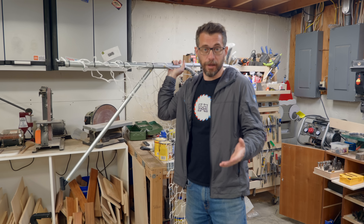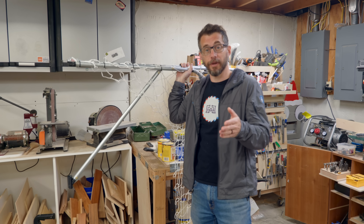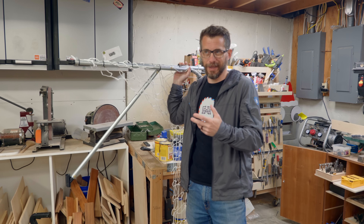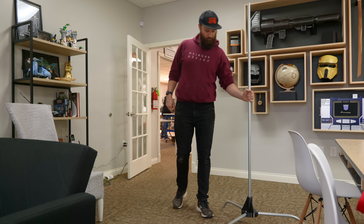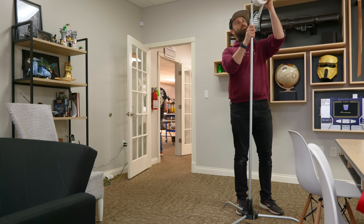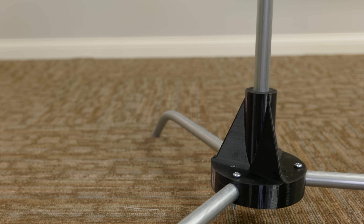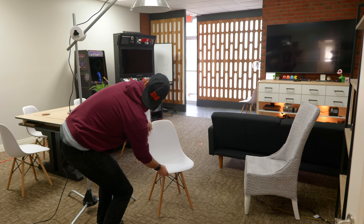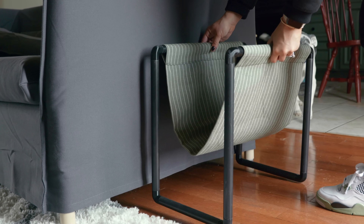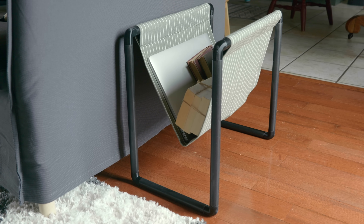This thing is ready to go try out in the yard, but before we do that I want to show you a couple of other really cool ideas that the team came up with using this same system — same dimensions, but really cool different stuff. Anthony made a light stand for holding a light when we're shooting video, and it uses an entirely different set of fittings. He made some feet for the pipes and a knuckle so that you can actually adjust a boom arm — all 3D printed. Megan came up with a really cool little magazine holder to go next to your couch, and all we had to do was make some 90-degree fittings to put a bunch of pieces together and it looks awesome.